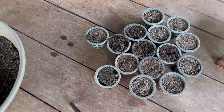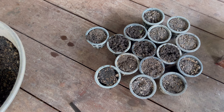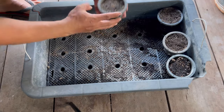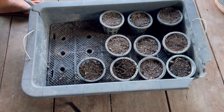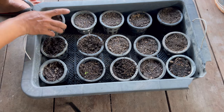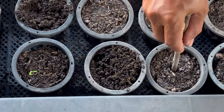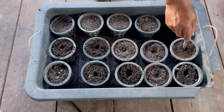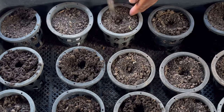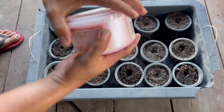Now I start to prepare the cup soil to germinate the white radish seed in the cup soil. In this big tray pot, I will prepare more than 10 cups.